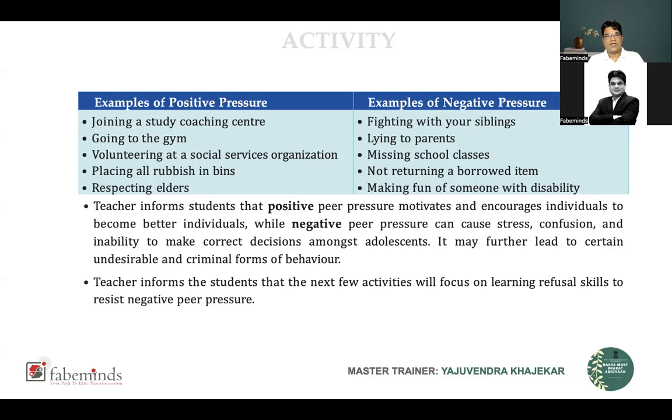Okay, so teacher informs students that positive peer pressure motivates and encourages individuals to become better individuals, while negative peer pressure can cause stress, confusion, and inability to take correct decisions. Okay, so you can go ahead with all these things. We'll just skip up and we'll go to the video directly. Okay, so just give me a second.